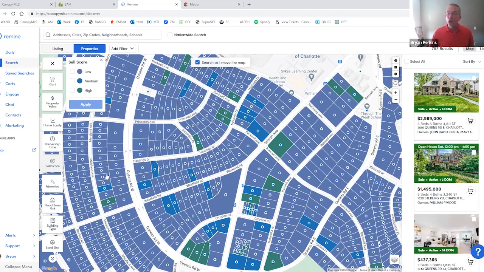Now, here's a flaw in the old farming way. If you only looked at property information, you didn't know what was going on on the side of the individual. That happens in public records. Good or bad, those things affect home ownership and the likelihood for somebody to sell their home. Divorce, children being born, right? Marriage, all those things happen in public records and are tied to an owner of a property. And if they're an owner of a property and they get married, it may be a 1-bedroom or 2-bedroom home and they need to upsize. So that might indicate that they're likely to jump up in that sell score.